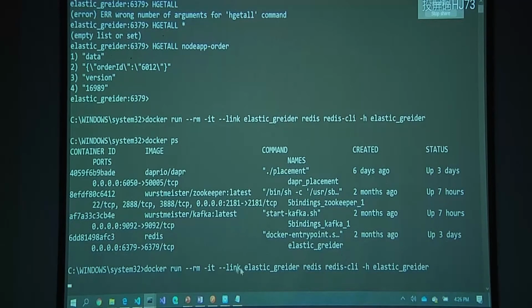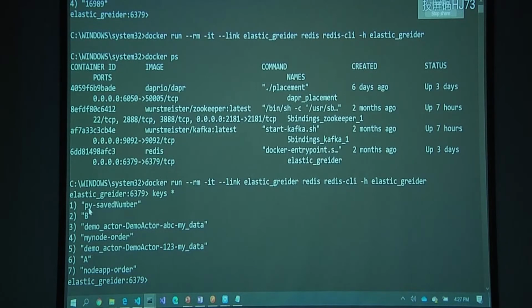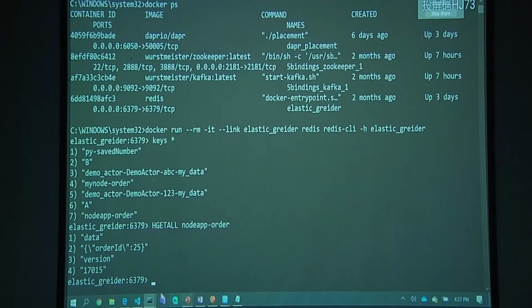And you can attach to that state store, which was the Redis state store here. It was hget all, wasn't it? Actually, no, it was get keys. You can see here's all of the state keys that I saved. So here was the node order app key, and if you do hget all on the node app dash order like this, you can see the order information that gets pushed in as I was pushing those orders. So you can look at the state store, and it's stored in a very consistent format.